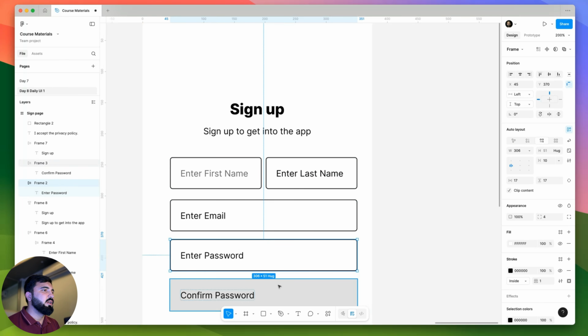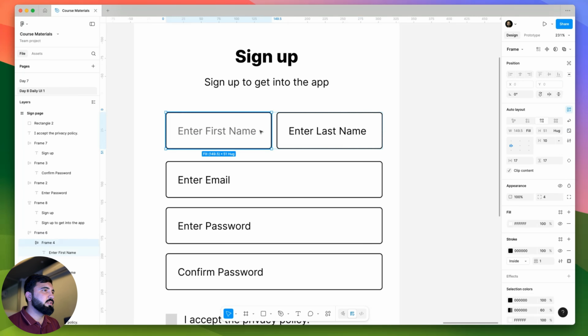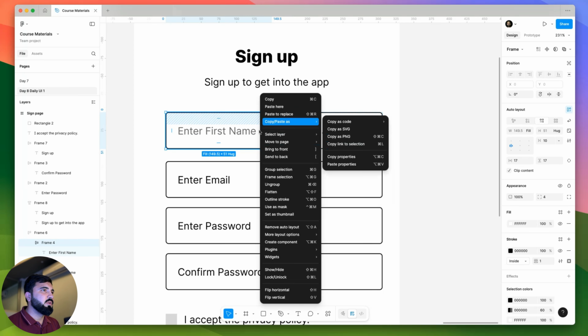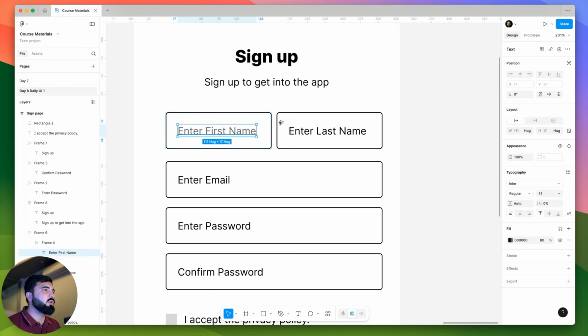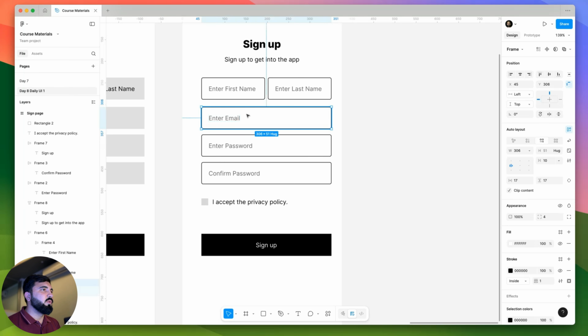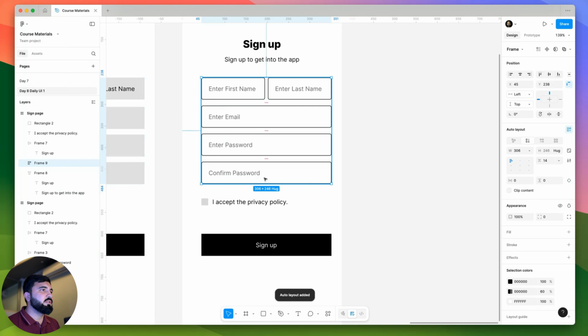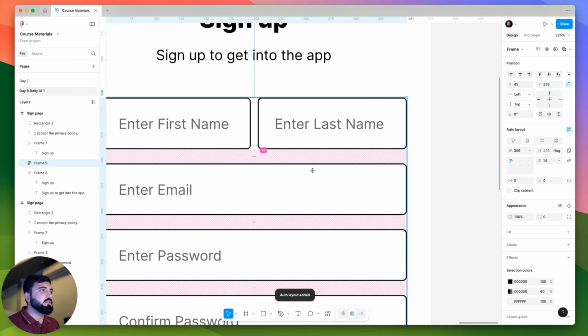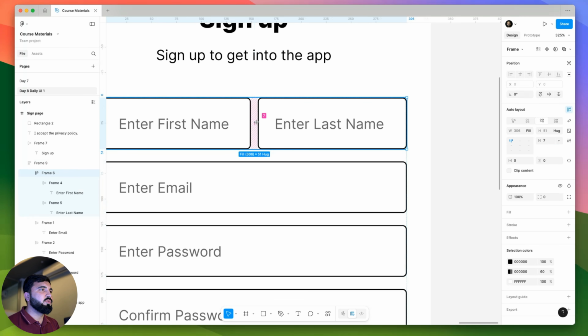fidelity design. I will, of course, if you remember that, I just copy the property from here. Okay, copy properties, and then I paste it in the rest of that. Now for this one, I will also copy the property and paste it over here. Okay, and boom, we are done. So let's give it auto layout over here. This is 14 pixels, so let's make it 12 pixel, and this one should be also 12 pixel, so I will make it 12 pixel.